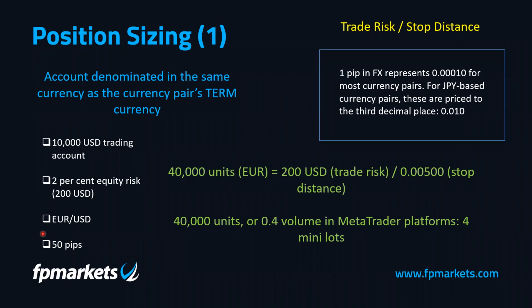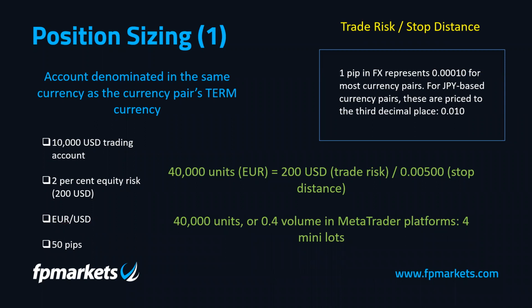Now, recognizing the account currency and term currency are identical, US dollar, there is no conversion with other currencies necessary for this calculation. The reason is, if a trader buys or sells 200 US dollars of the term currency and buys the euro, we're going to be buying the equivalent value of the base currency no matter what we do. If we buy the US dollar for 200 US dollars, we're going to be selling the equivalent, right? So it's pretty self-explanatory. And the base currency is what we're going long or short, right?